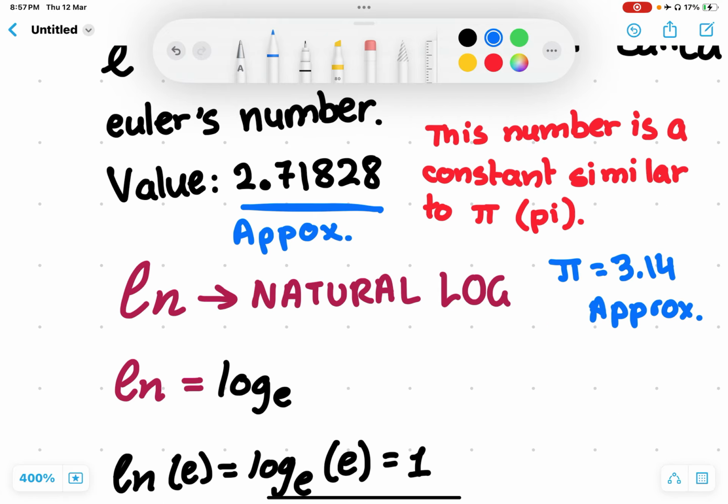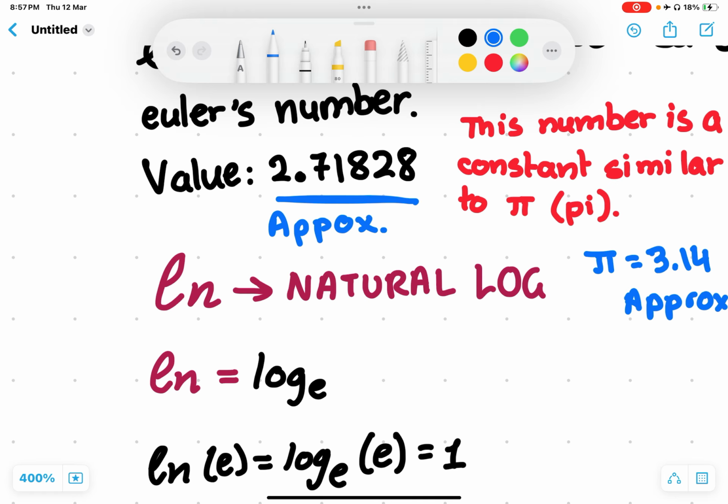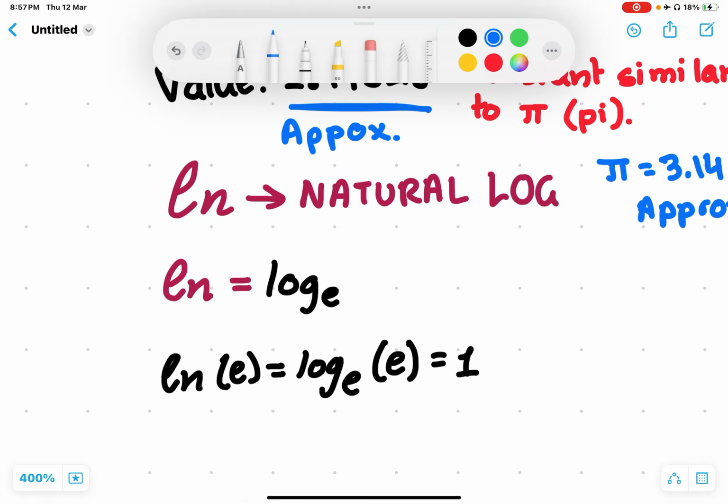So what is the natural log? Natural log is basically written as ln, from natural log, just flipped around. What ln really means is log to the base of E. We've just written it a little bit fancier because E is a very important number. It is used in many places in mathematics, so it's easier to have a function for it. This is kind of like how we had our log 100. We had this base 10. We just said that it's base 10 even though there wasn't a base. So E also gets a bit of special treatment like that, and that's why log base E can be written as ln.